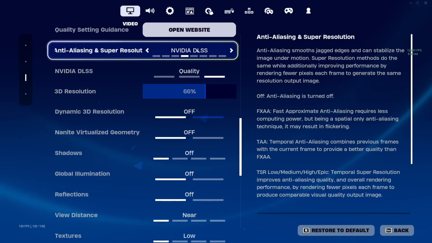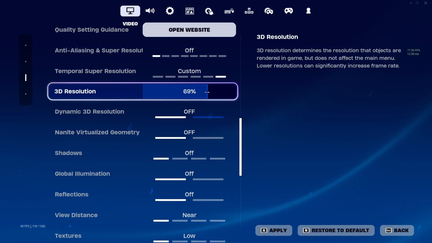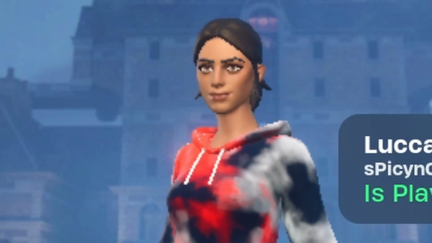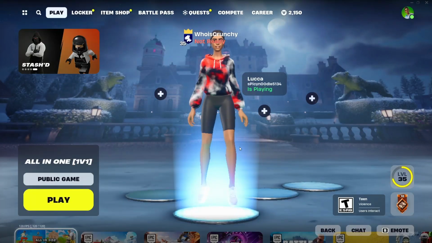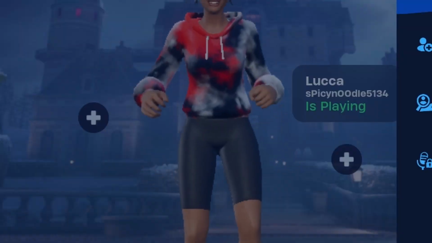Now, as far as the presets, if you have an NVIDIA RTX GPU, then you should be able to have this NVIDIA DLSS anti-aliasing setting, which is actually really good. Now, typically without any anti-aliasing and having your settings at 66% resolution, this is what your game would look like. Notice it's a little fuzzy, right? You can notice it more if I'm doing an emote or something. You can see how it's a bit fuzzy around the character, right?